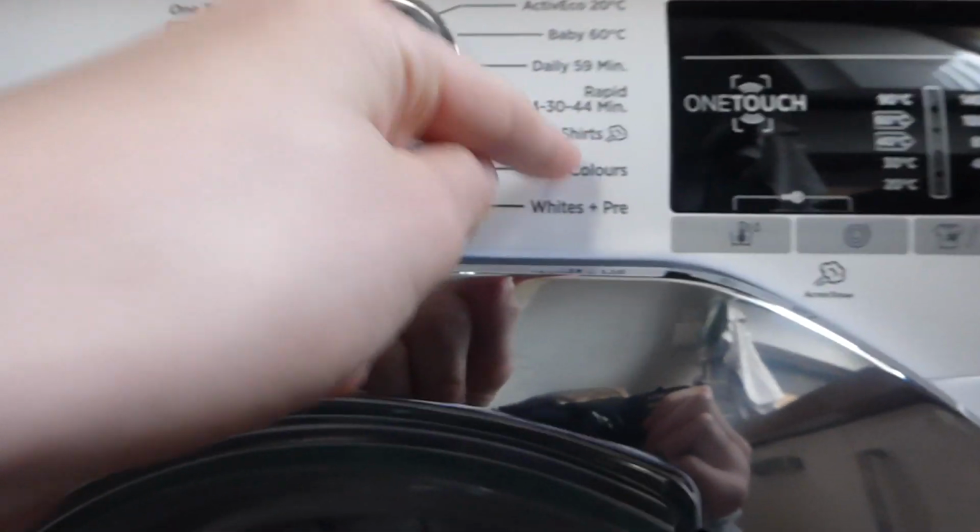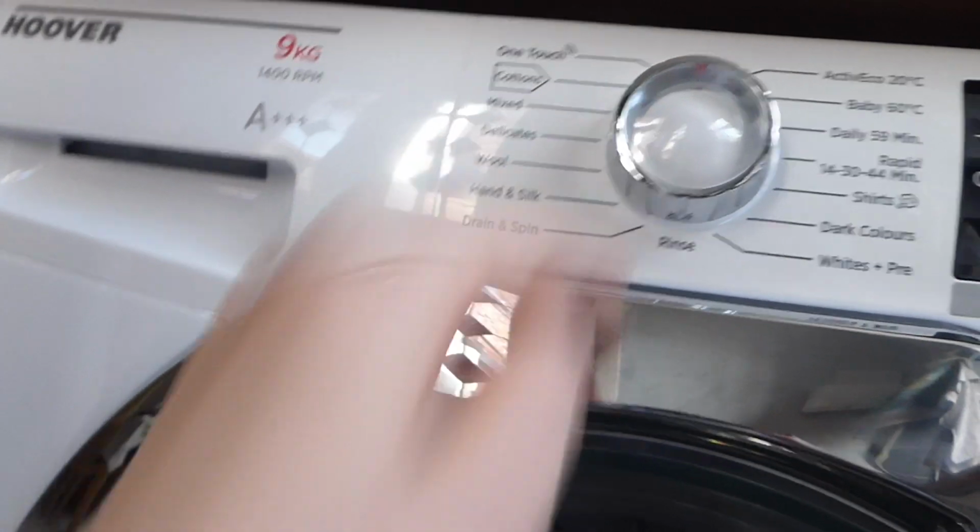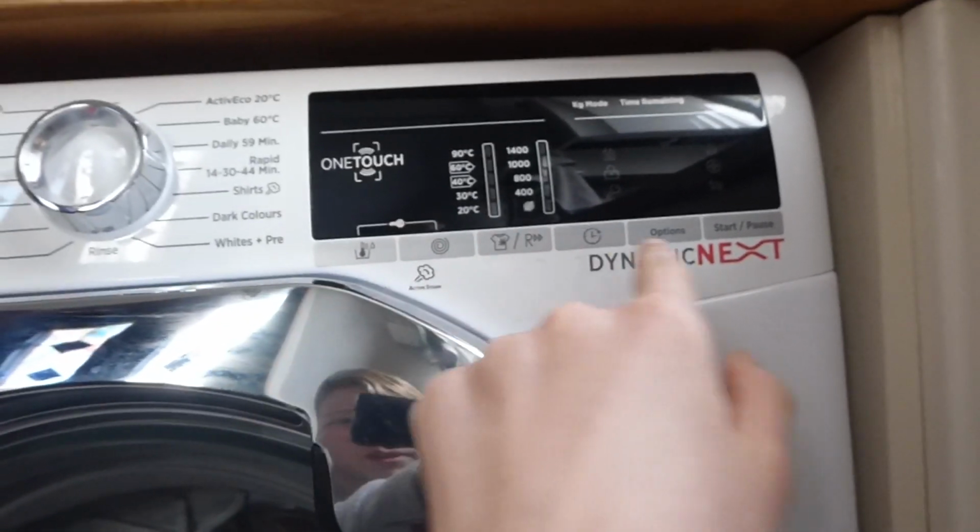And yeah, as you can see, it's a really good machine. It has, I've not even counted, 1, 2, 3, 4, 5, 6, 7, 8, 9, 10, 11, 12, 13, 14, 15 cycles. And if you want to, you can customize it yourself.